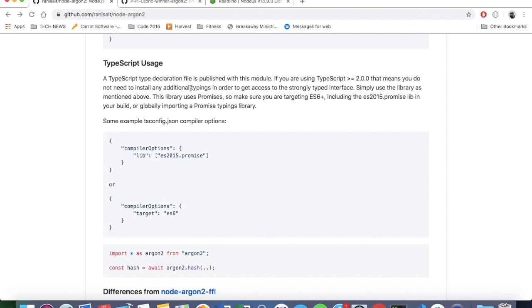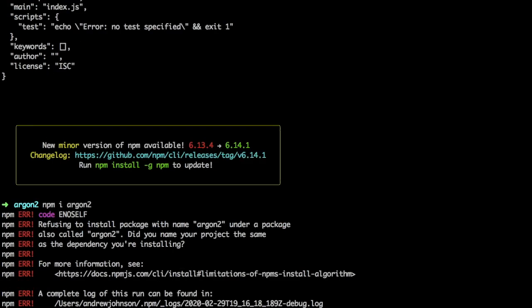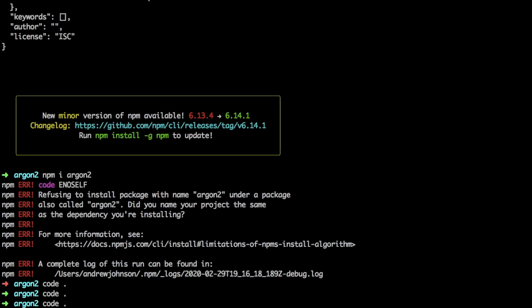Okay, now let's get our project set up. So I'm just going to create a quick project called Argon2, and I'm going to do npm init -y. Now we have a quick directory with npm initialized. So I'll need two modules in this quick little application, obviously Argon2, so I'm just going to do npm install argon2. Oh, that actually didn't find it. Oh, so I see that the problem is it can't install Argon2 because it's the same name as my directory. Okay, so I've renamed our project name in the package.json, and if we try to install that again, this time it should work.